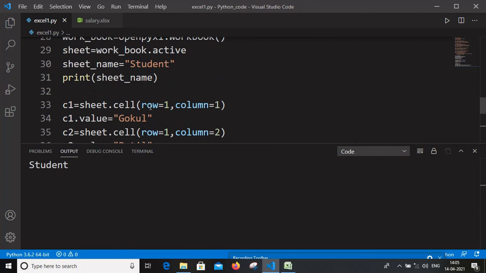So hope you understand how to write the data inside the Excel sheet, how we can add a particular row or column, and how we can add multiple sheets inside one Excel file to perform the operation. So I think it is very clear now how to read and write the Excel file by using the Openpyxl library. So hope you understand each and every terminology in this session.